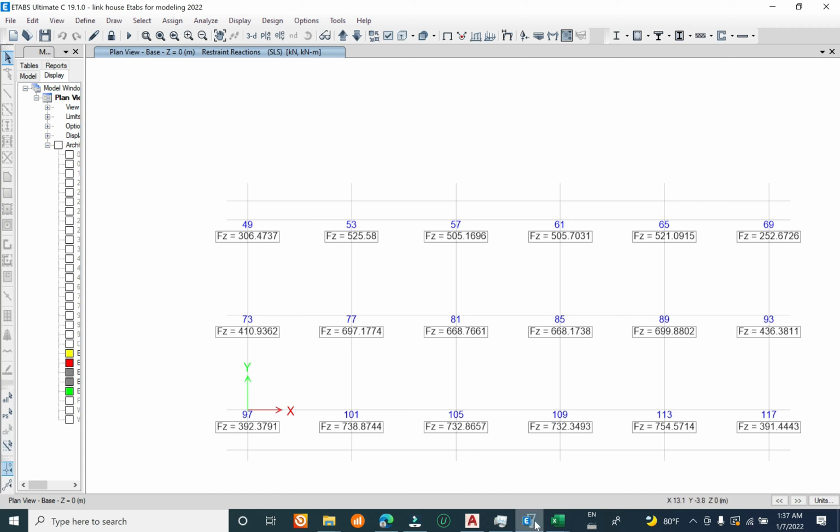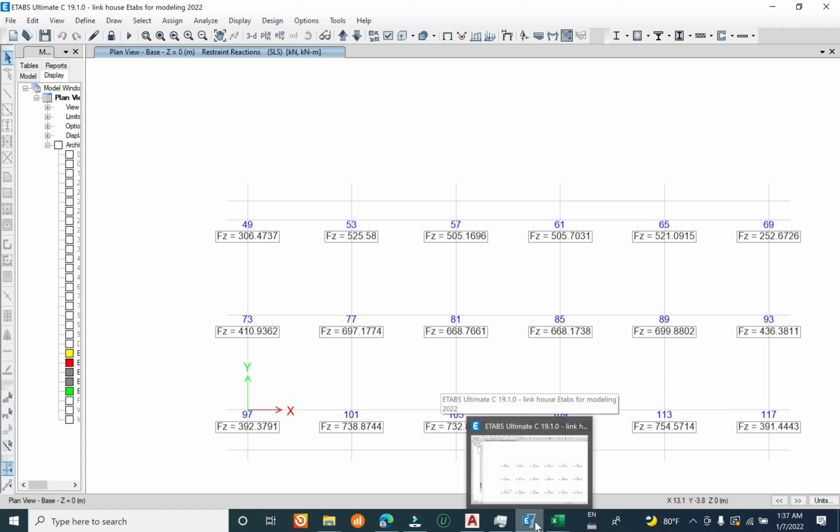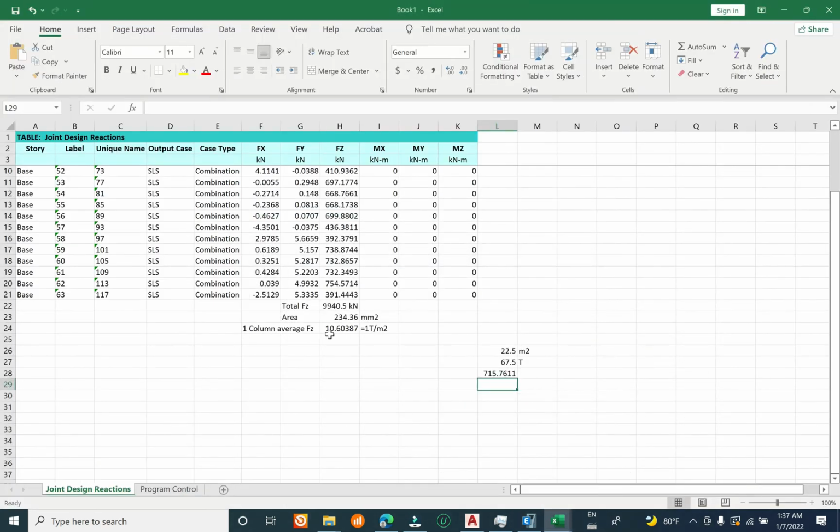So for the estimate for the foundation, you can take the range from the SLS reaction.